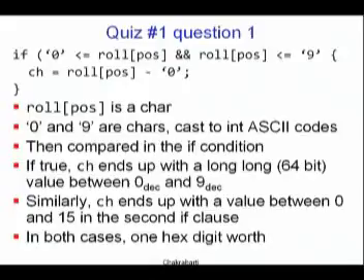Okay. Similarly, in the second if clause, we will be testing whether roll pos is between a and z, and then we will subtract a from it, which means that the resulting raw value will be between 0 and 25. After taking this value between 0 and 25, we will divide by 16 and take the remainder, which means that the resulting value will be between 0 and 15, okay, which is 1 hex digit. In both cases, ch gets a value between 0 and 15 inclusive, which is worth 1 hex digit.